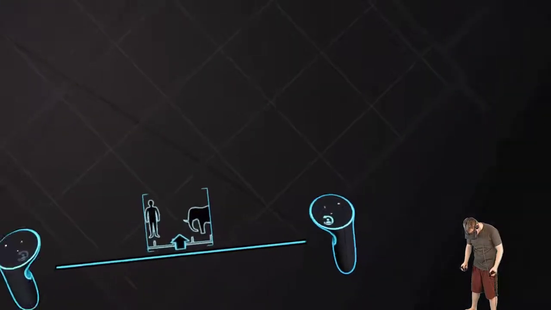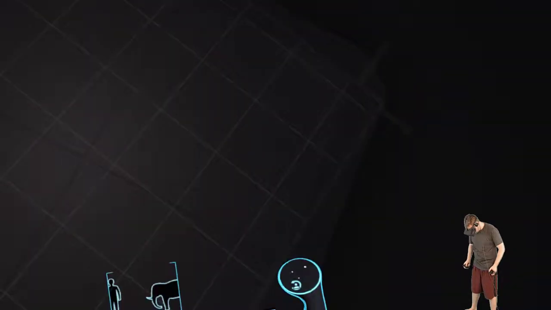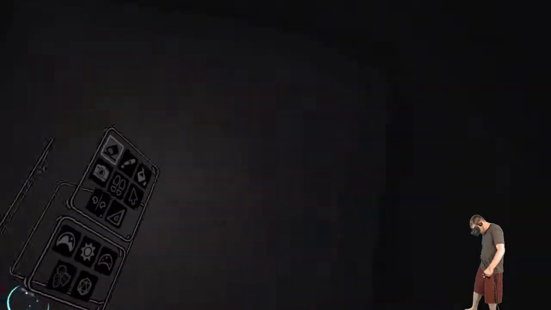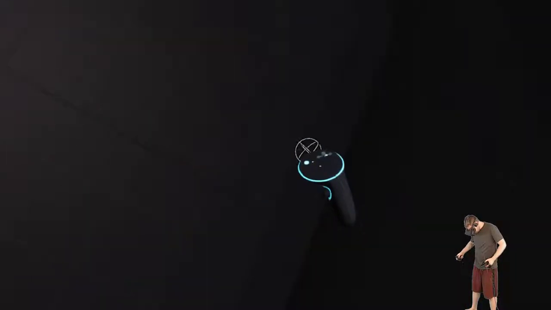Alright, let me visualize the corners of my room. Tilt that a little bit. Yeah, this is pretty much what my room looks like now, the size of my room. Except I'm a little high, but that's okay. Get this close to my feet. Alright, now it feels like I'm standing on it. That's better. Cool. I got to increase the size now, though, that I raised it. Bring it down a little. All about immersion, you know, you want to feel like this is a space that you're in. Okay, feel like I'm here now.